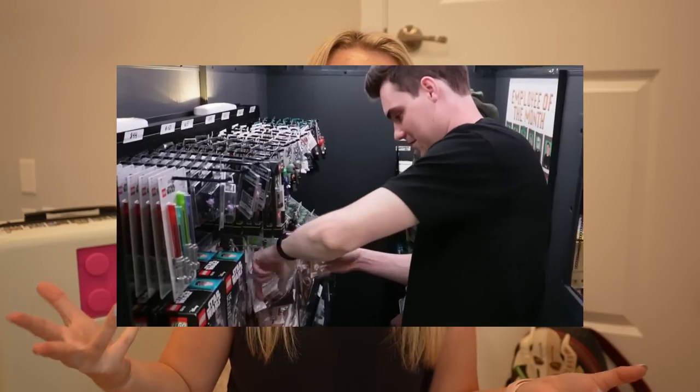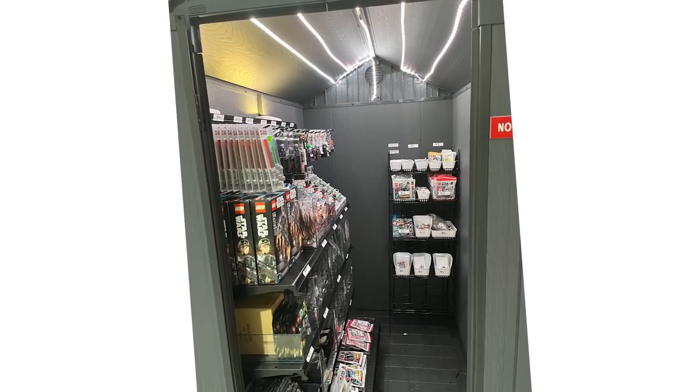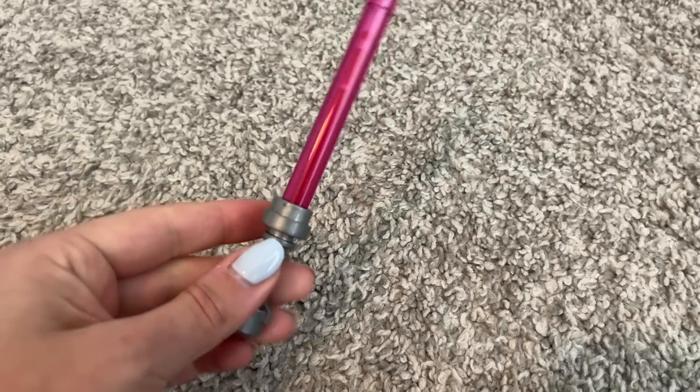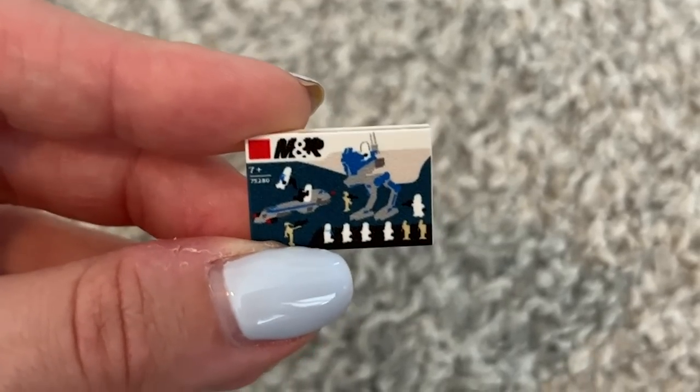I was really hoping they would have the giant panels but they said they'd sold out. Another thing that happened at the convention was the M&R Mega Store — basically just like a tiny little Lego store set up within a garden shade. I picked up a couple of things from there: firstly was the pink lightsaber pen, a variety of the 212 clone troopers, and lastly I got these printed set tiles of the UCS Imperial Shuttle as well as the 501st Battle Pack. These look absolutely amazing, and because I purchased stuff I got these free tiles.